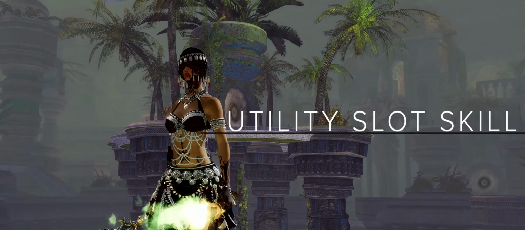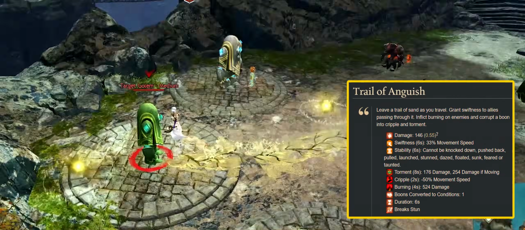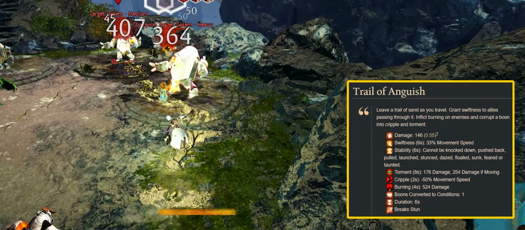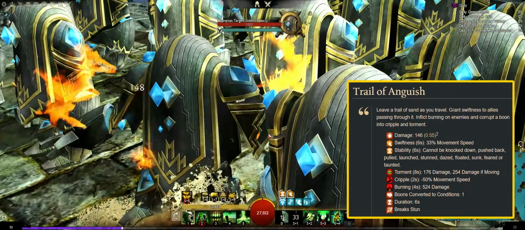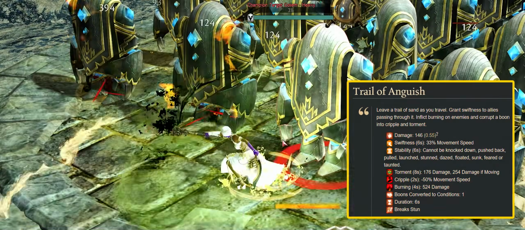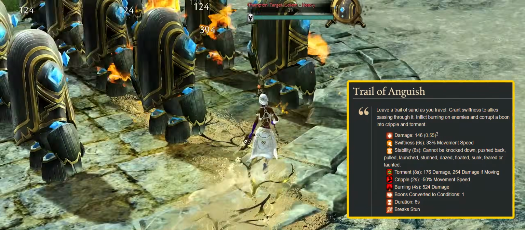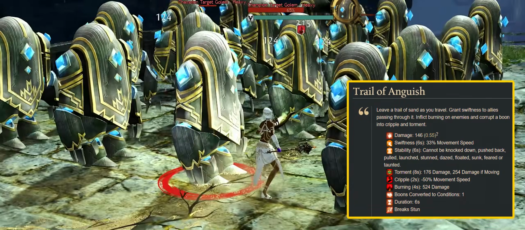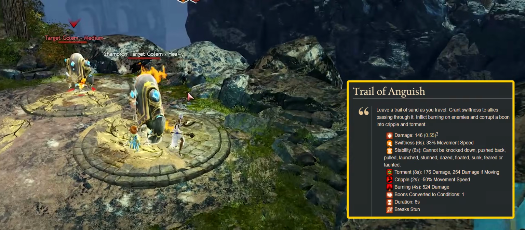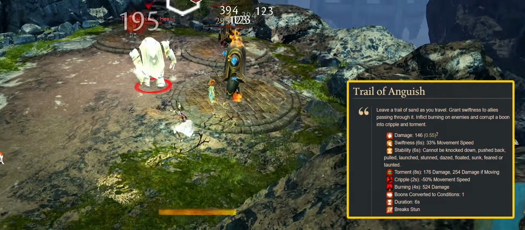Onto the utility punishment slot skills. Trial of Anguish is a stun breaker that also grants 6 seconds of swiftness and 6 seconds of stability for the Necromancer and up to 5 allies. Using this skill leaves a ground effect in the Necromancer's wake. Enemies who pass through this ground effect are gifted 4 seconds of burning. There you go, enjoy that. And of course, boon corruption. Again, 1 boon being converted into 8 seconds of torment and 2 seconds of cripple, assuming they have any boons on them. Torment damage is increased if the enemy is moving whilst affected.